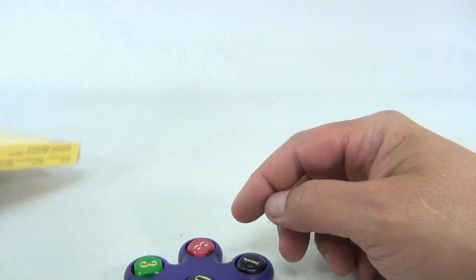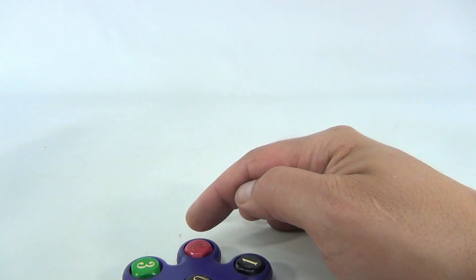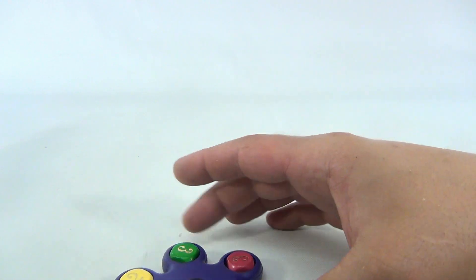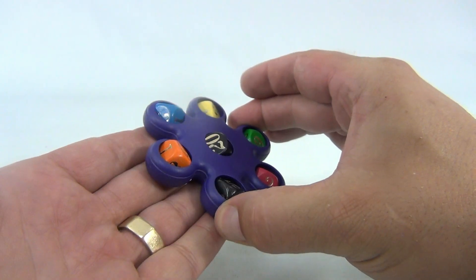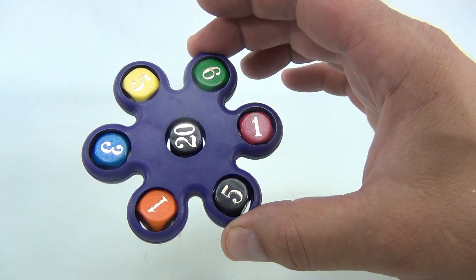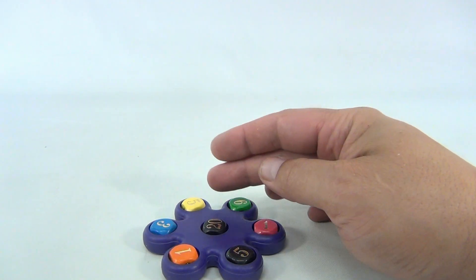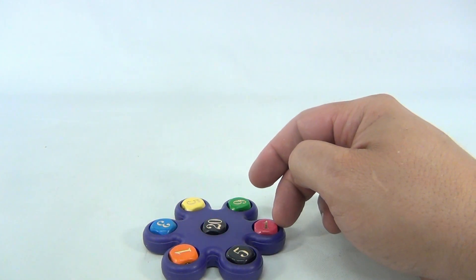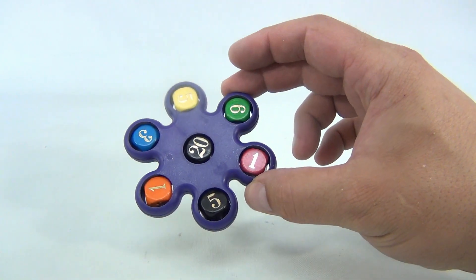This is for ages eight and up. Right now it's 31 — you'd have to figure it out. Maybe three plus three is six, plus three is nine, times two is 18 — these low numbers make it tough to get to 31. Let's roll for something more interesting. Ooh, twenty-five! Now you can probably do it: six times three is 18, plus two is 20, plus five is 25. Oh wait, you can't reuse that one — you know what I'm trying to say, I'm trying to make a video here, not be a math wizard!